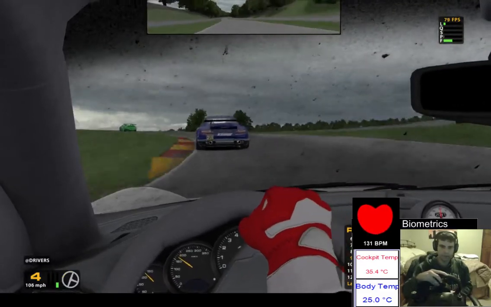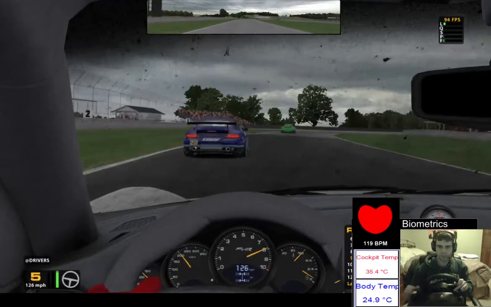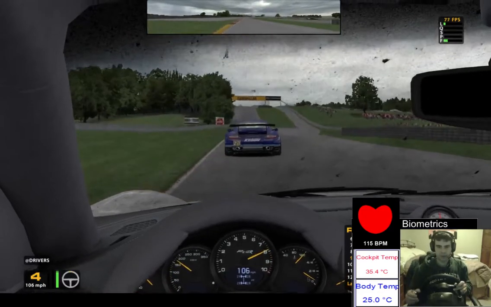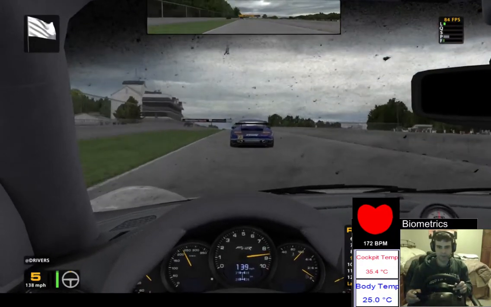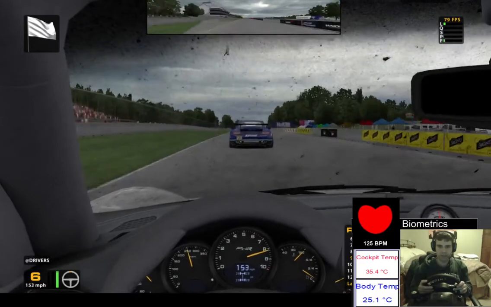I'm gonna get it. Here comes the white flag. Good exit. Should help me stay with him. Doesn't look like Tim got such a good exit. Final lap. He's getting a tow from Tim.